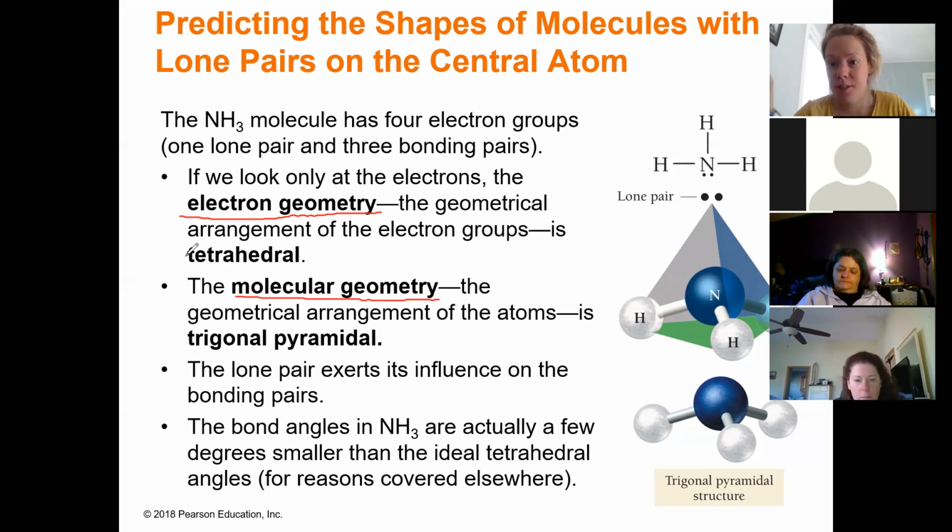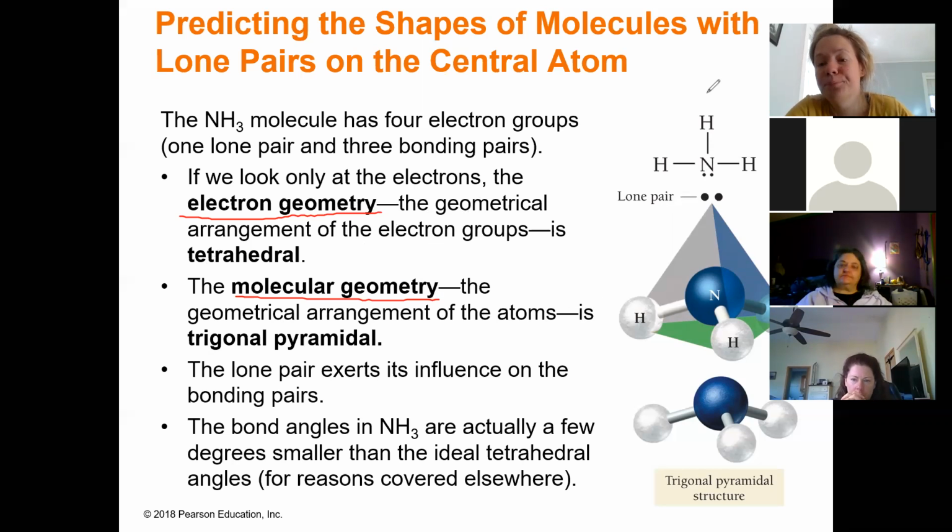Because the electron groups have a molecular structure that parallels it. These two will differ anytime you have a lone pair of electrons on the central atom. Because now what you've got is an electron group that doesn't have a buddy. And that lack of buddy, or that lack of atom, means that these two ideas split. So let's look at this thing here.